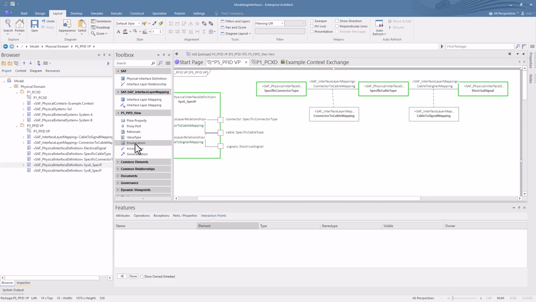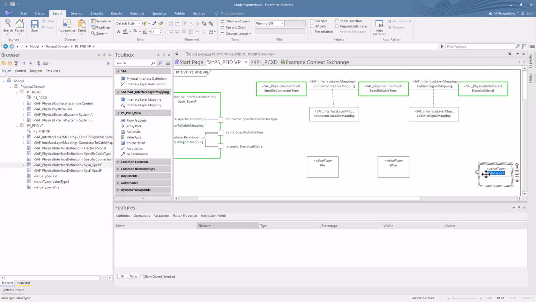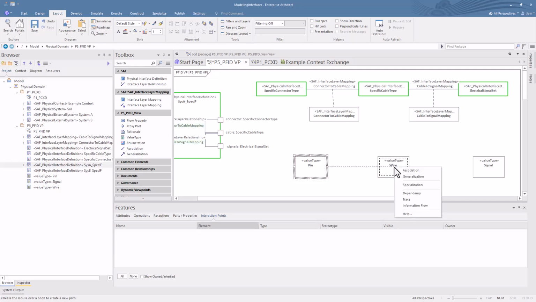We now define proper value types for each of the interface aspects, as we have the pin, the wire, and the signal. We are creating associations between those value types in the same way we did for the aspects of the interface.